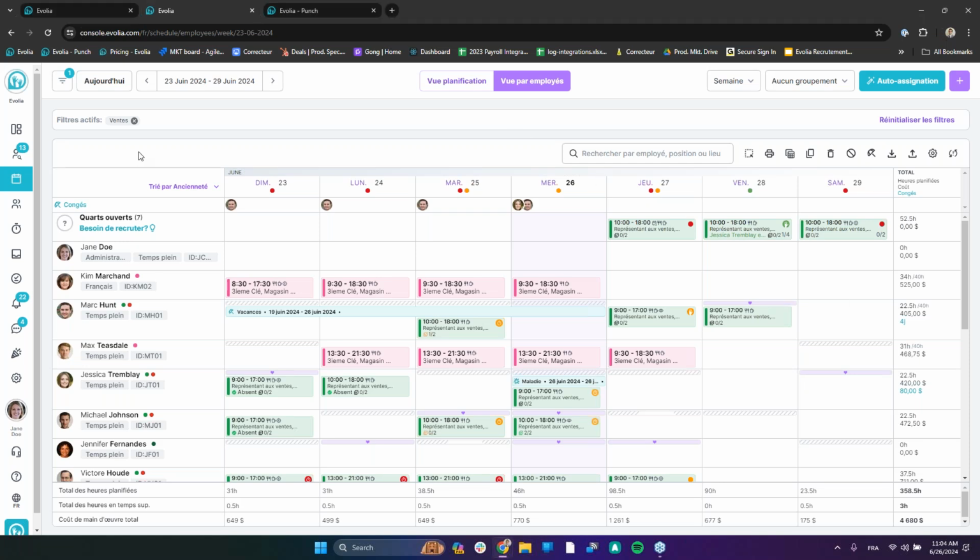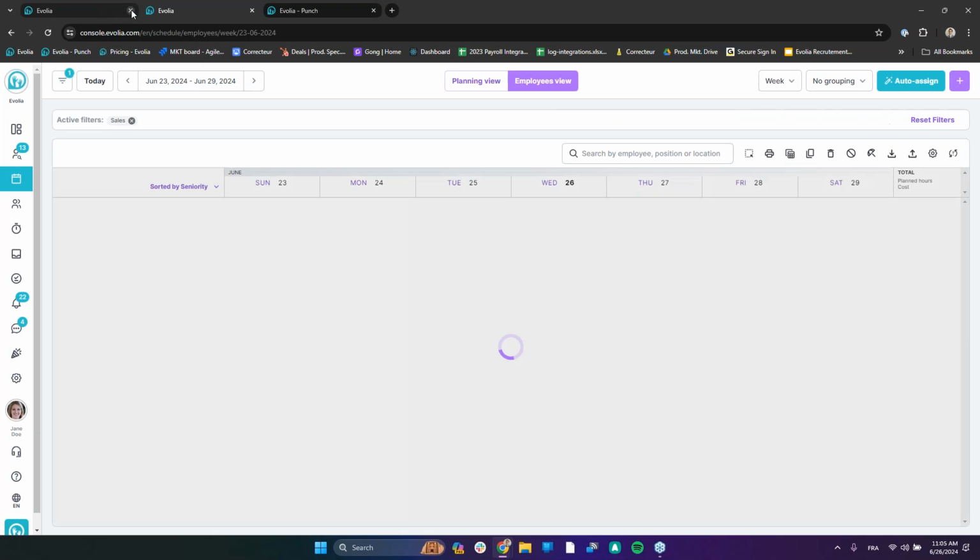So to start us all off, reporting, a very useful tool. Of course, it's nice to have all the details in the web interface and the mobile interface, getting all the different notifications sent to you and the different kind of trackability that we offer on the platform. But it's nice to be able to export these reports and manipulate outside of this platform, make your own filters if you need. If you just need to export and import into a third-party program, the possibility is there. So we'll kick us off in the schedule tab, and we'll make sure it's English because this is the English version of this webinar.